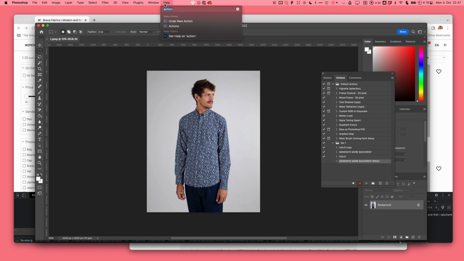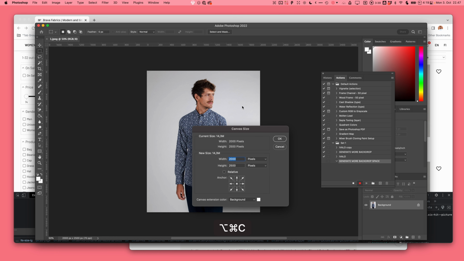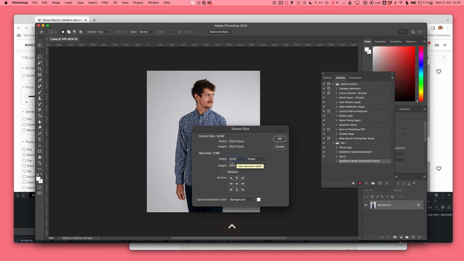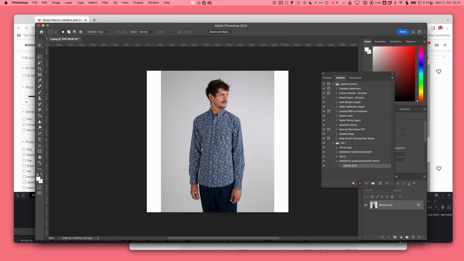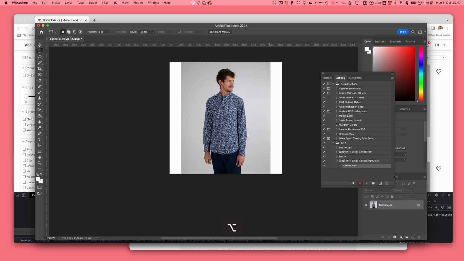I know the shortcuts. Okay, I'm just gonna use the shortcut, canvas size. You'll find it somewhere. Canvas size, and I'm gonna turn this into a square. This will of course depend on what you want to do. And now we're done. Just kidding. Obviously it looks terrible, so let's take the marquee tool and select these white boxes.